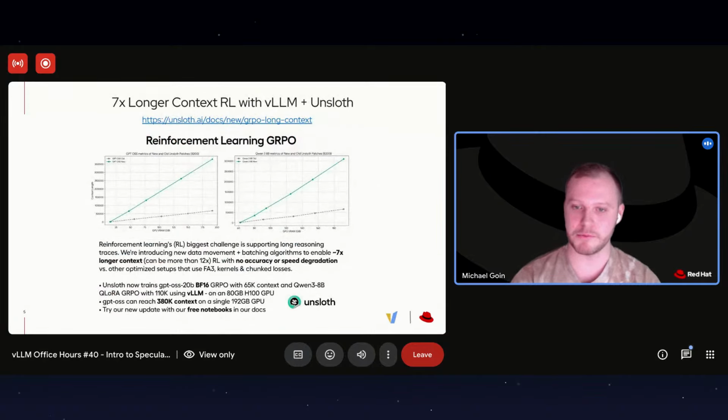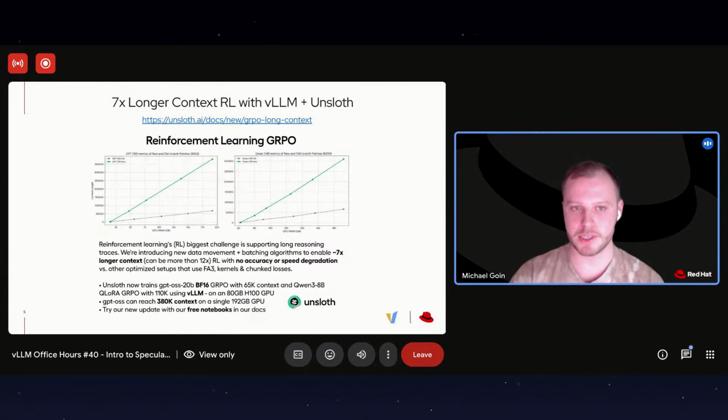Next, I want to call out the continuous great work that the Unsloth team does to make reinforcement learning really approachable and easy for people to train state-of-the-art RL models and experiment with these on more accessible hardware than clusters and clusters of GPUs. And they've really been pushing far on long context RL.